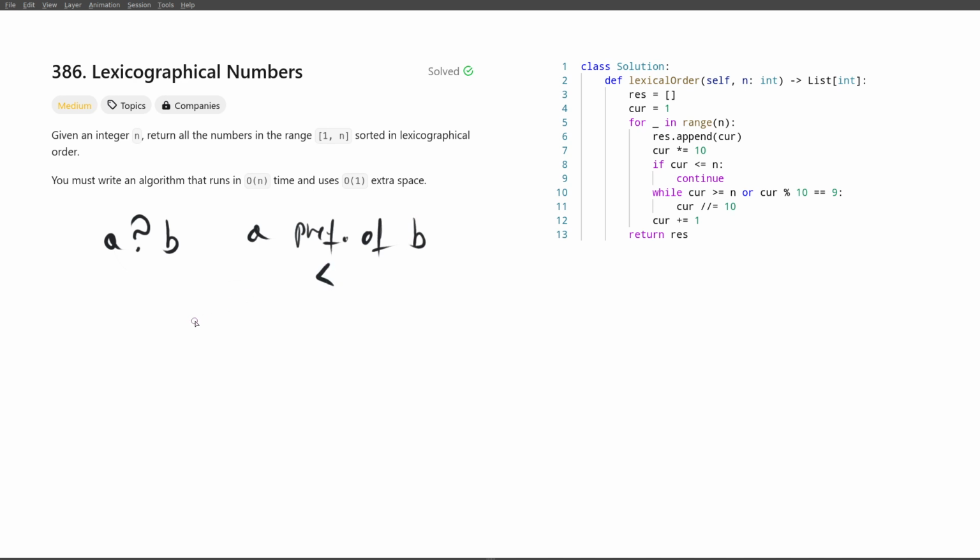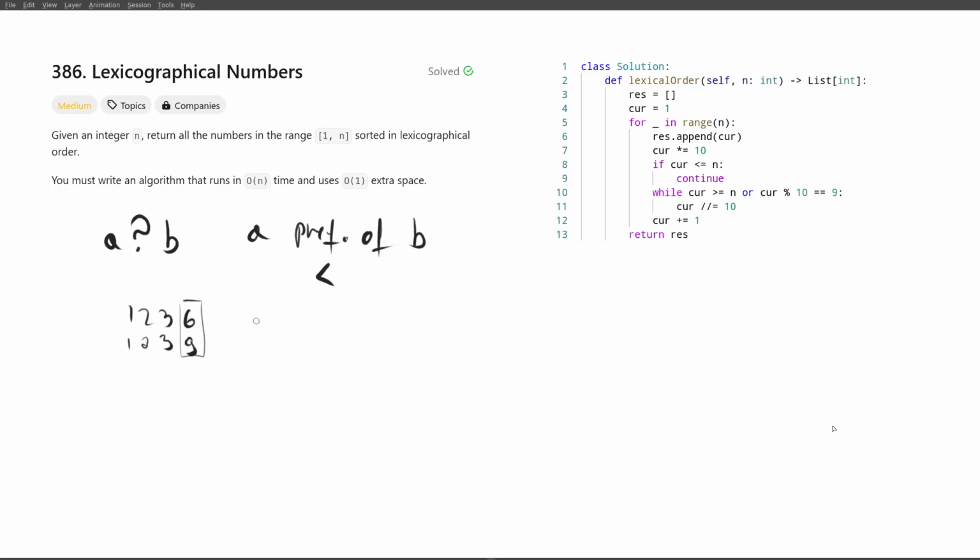Otherwise, if neither A is a prefix of B nor B is a prefix of A, they differ at some position, and at the earliest, leftmost position where they differ, so let's say we have 1, 2, 3, 1, 2, 3, and now here we have a 6 and here we have a 9, then we look at the first position where they differ, and that position defines for us which is earlier lexicographically. So we just compare those two characters.